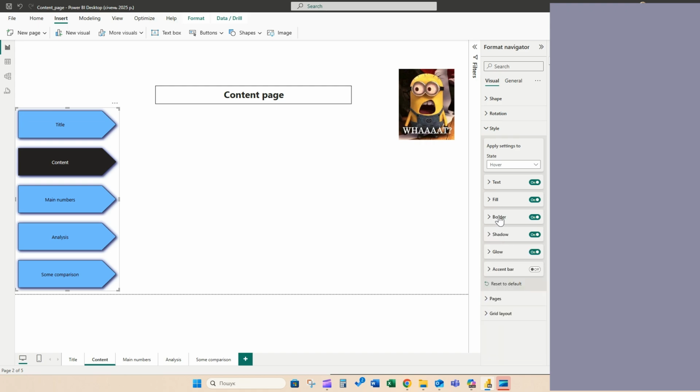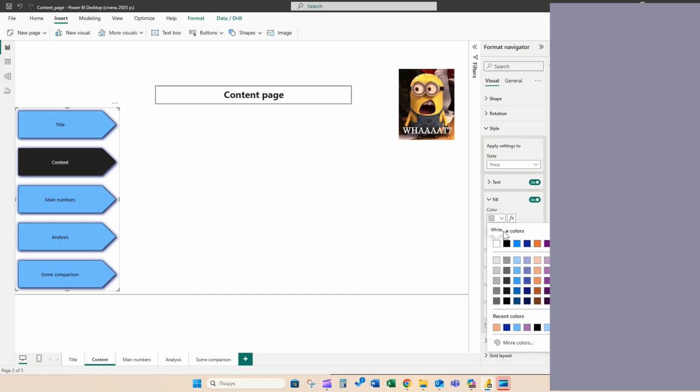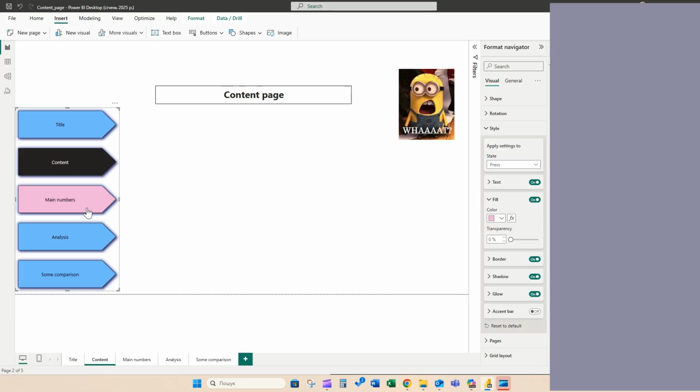So border the same, shadow the same, and when it's pressed, let's say it will be this pink one. See, when I press it's pink, and when selected it's this black one.